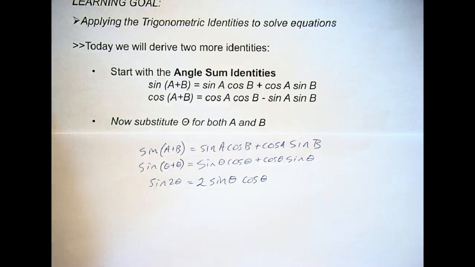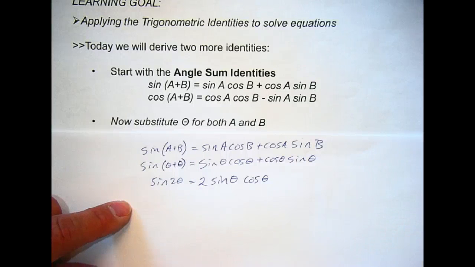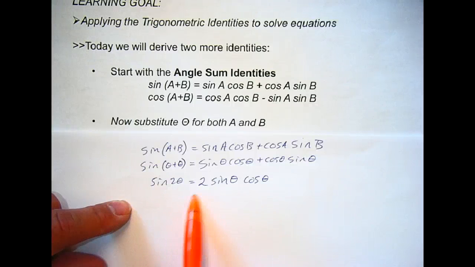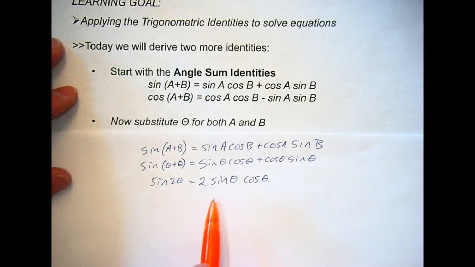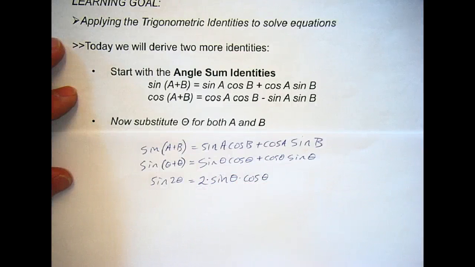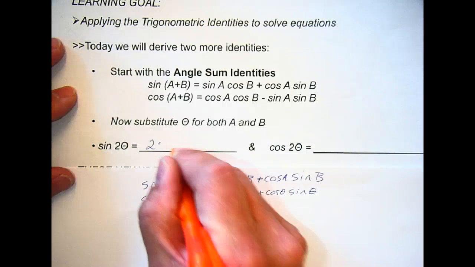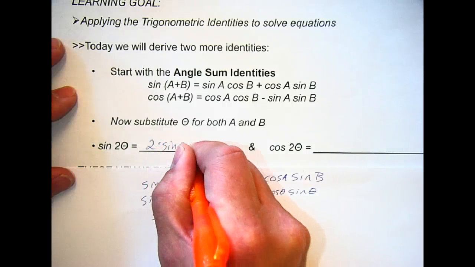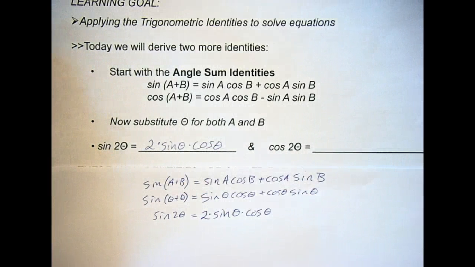So one of your double angle identities, sine of 2 theta, that means if you have the same angle twice. So for instance, if I wanted to find the sine of 180, I could do sine of 2 times 90. And that would equal that. Yeah? Why is it 2 sine theta, not 2 cos theta? It's 2 sine cos. The multiplication carries through. Oh, okay, gotcha. Yeah, you could write it as 2 cos times sine, either way. Okay, so 2 times sine theta cos theta. Any questions there?